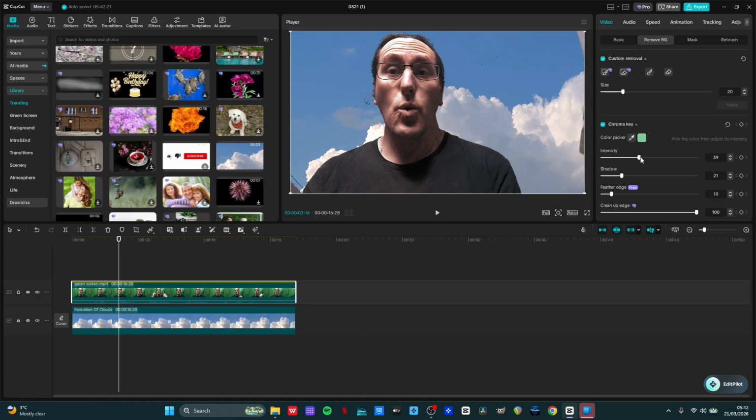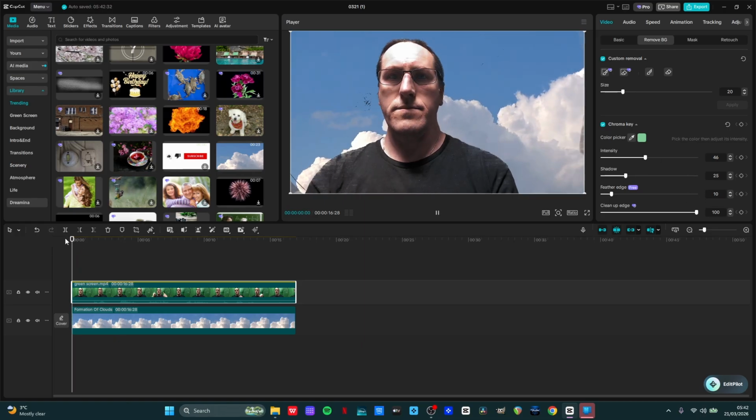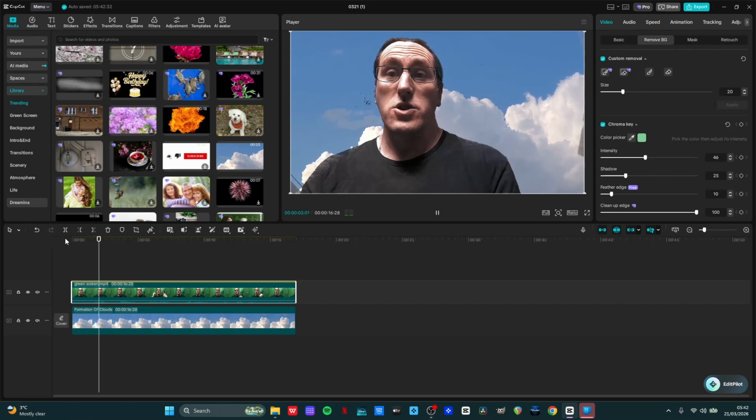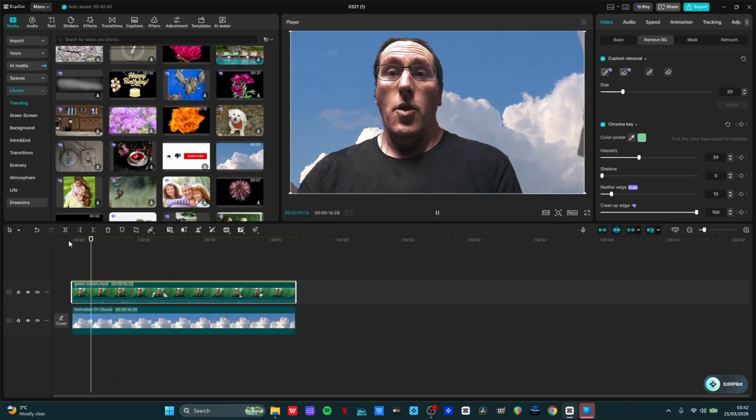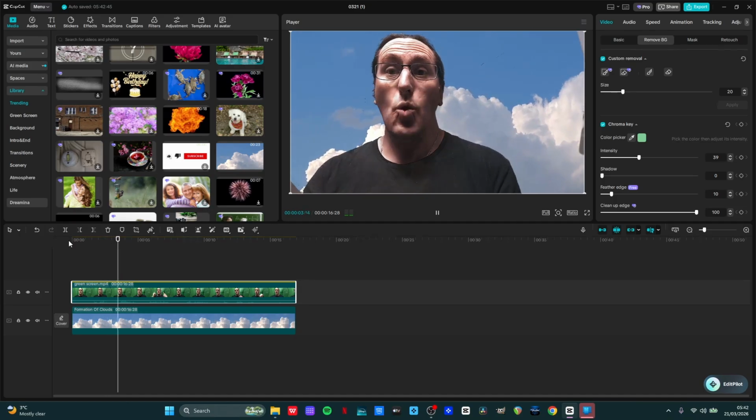The intensity will increase the amount of the different greens that are covered by your chroma key, okay, and so if you get that balance just right, you'll end up with a pretty reasonable removal of green screen.